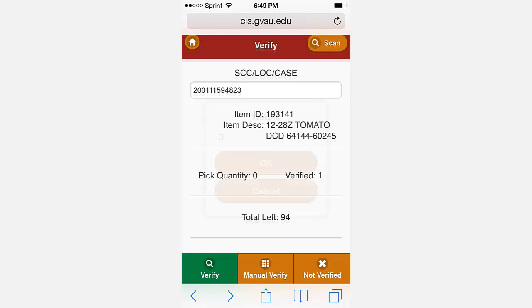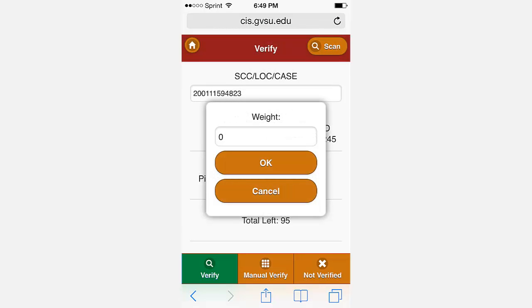If the latter is the case, a pop-up will appear on the screen requiring information from the user. The user may choose to press cancel on the pop-up. However, the application will not let the user complete a scan for this item until valid input is given in the pop-up.